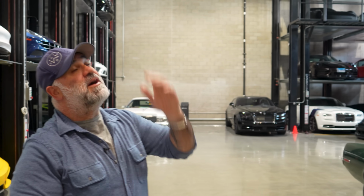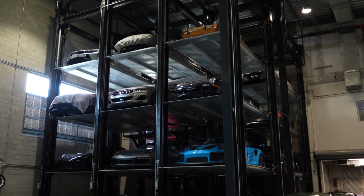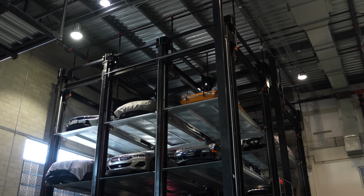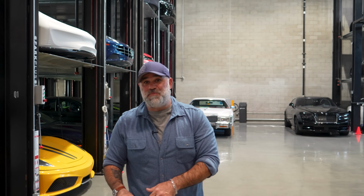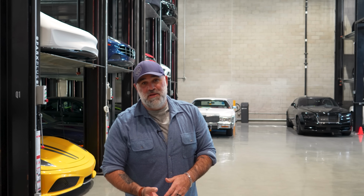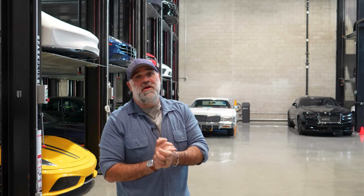It's 45 feet tall. We are the first people to ever do indoor quad vehicle stackers. We're also the first people to ever do quad stackers over a basement, because we have an underground level here. And we're also the first people to ever do quad stackers in a seismic zone, because we're here in Los Angeles where they have earthquakes. So we're certainly the first people to do all of those things together at once.